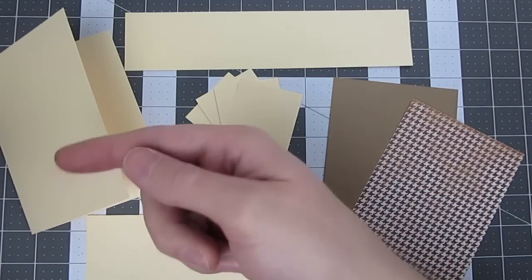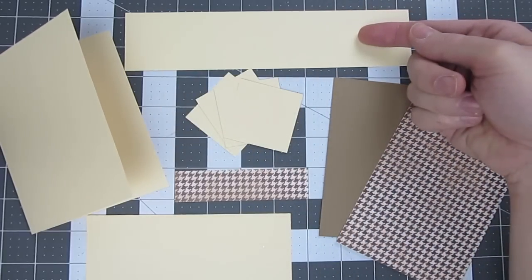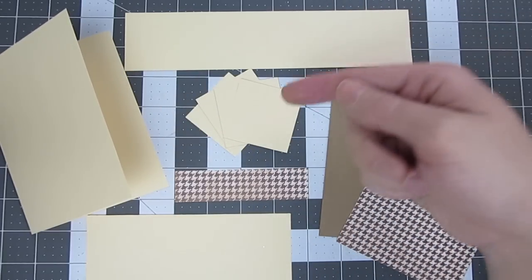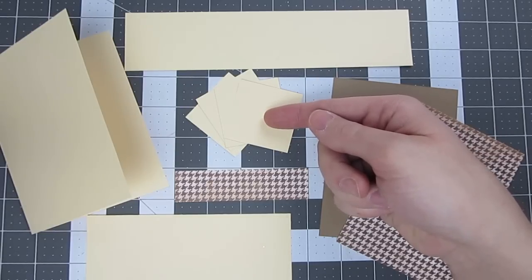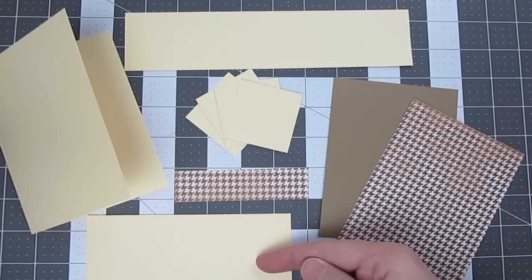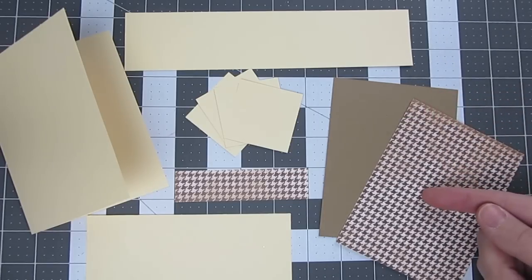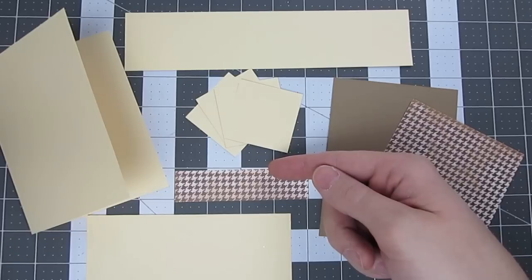To make this card, you'll need an 8.5 by 5.5 inch piece of paper, folded in half at 4.25 inches for a standard card base, a 2-inch by 9-inch piece of paper, this will be the pull strip, 4 2-inch by 2-inch squares of paper for the actual waterfall, a 2.5-inch by 6-inch piece of paper for stamping your images on, a 4 by 5.25 inch piece of paper for the inside of the card where you'll stamp your sentiment, and a 4 by 5.25 inch piece of patterned or color paper for the outside, as well as a strip of paper that's 4 by 1 inch in the same pattern or color.